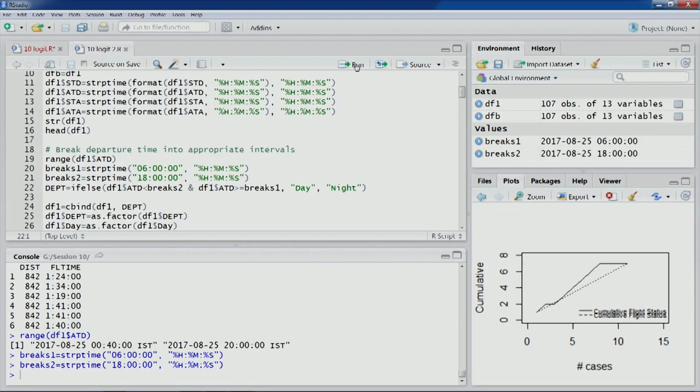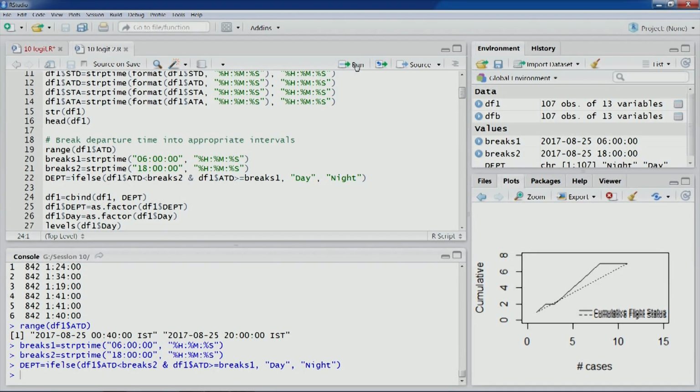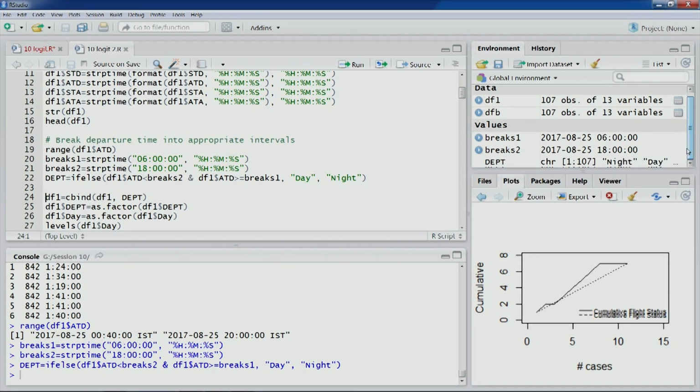We are using if else to perform this categorization. Once it is done, you can see in the environment section a character vector has been created for all observations specifying whether it's a night flight or day flight.